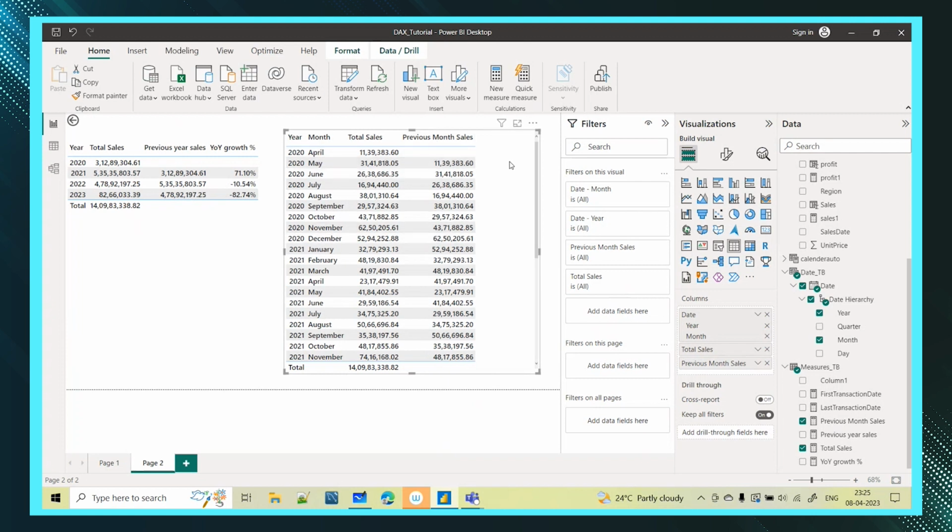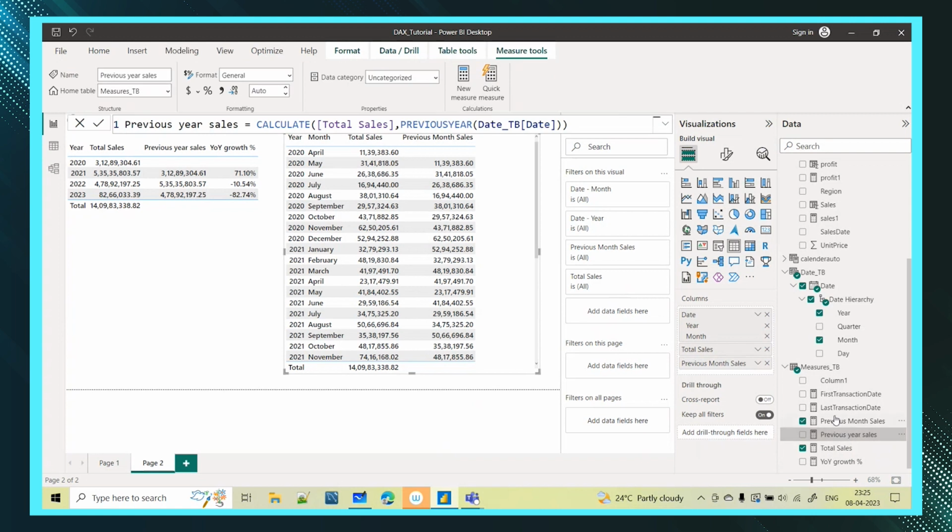Now month on month growth percentage, if you want to calculate, the same way which you have calculated the year on year growth, right? Month on month also you can calculate. So what will be the change in the formula? In the previous year sales you have used this, right? In the year on year growth percentage you have used this. In the same way, if you want to calculate the month on month growth percentage, in a similar way, you take your new measure.